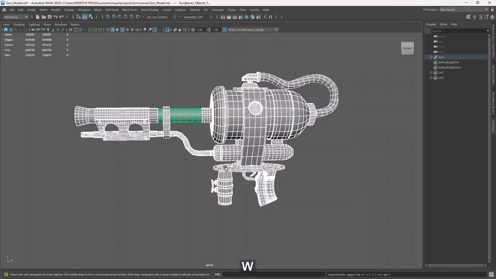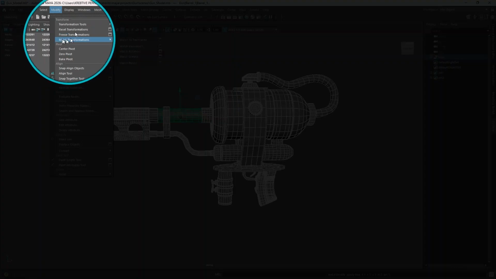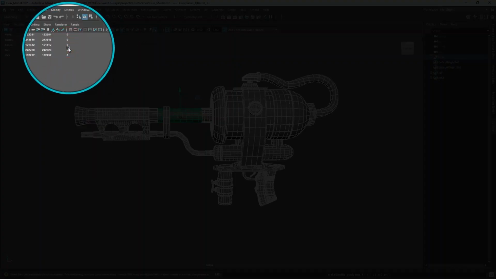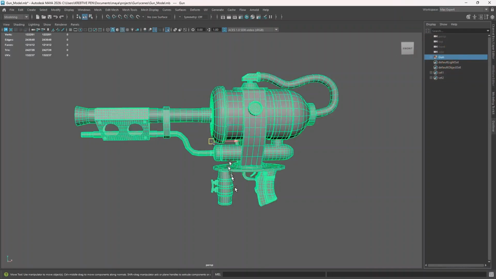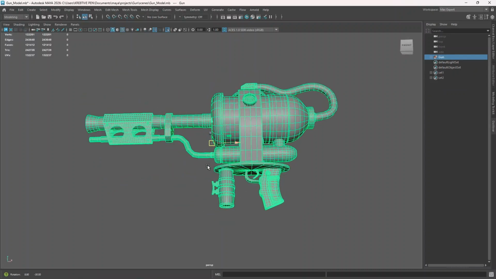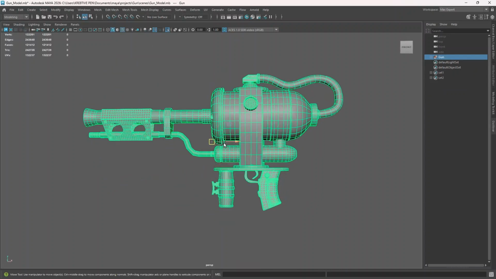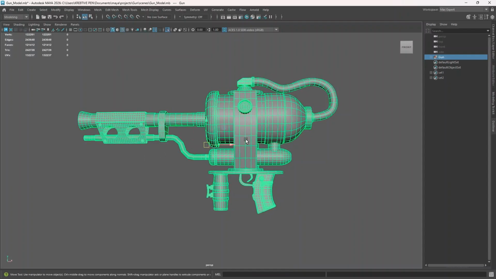And finally, you want to go to Modify and choose Center Pivot, and that is going to center the pivot of your model. But if by any chance it is not centered, as you can see, it is properly centered, and sometimes it happens that way. But just make sure you are done with all this. Make sure you do these three before you proceed to UV mapping.